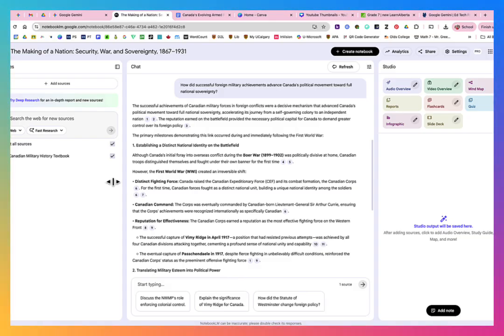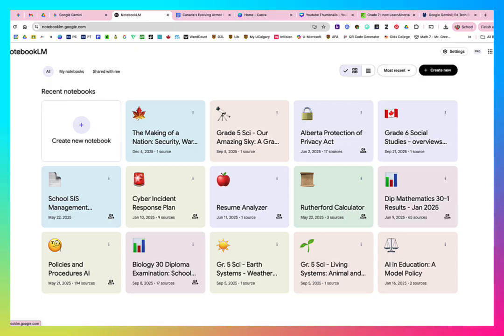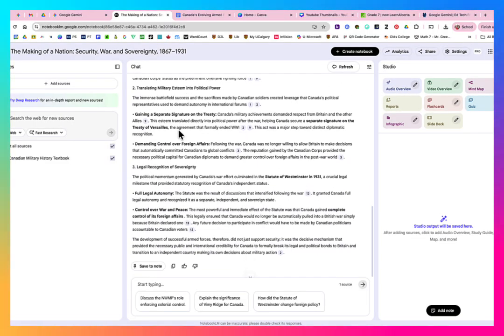So now if we go back to the Notebook LM, so there's the title. If I go back to the Notebook LM screen, there it is. And so I can share that through Google Classroom. I can use it for myself. It can be very helpful if you're having to do a bit of research involving a few documents of empirical data, stuff like that. So I've got the ability to talk to the document or to talk to the sources.